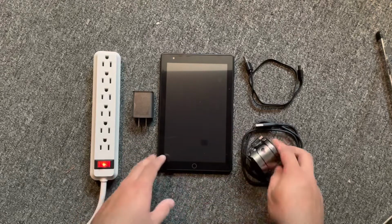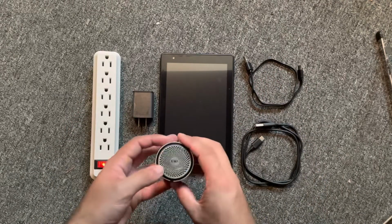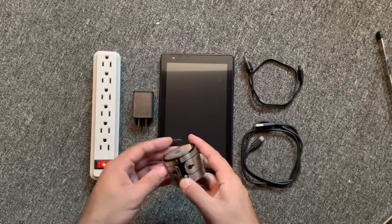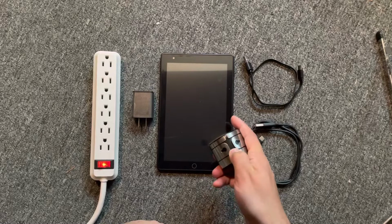First off, right now my tablet is not on. It's turned off, but let's pretend as if you've run your Tone Traveler and both the tablet and the speaker are dead. This speaker actually isn't dead. It'll turn on, but it's pretty much the same as if you held down the power button.